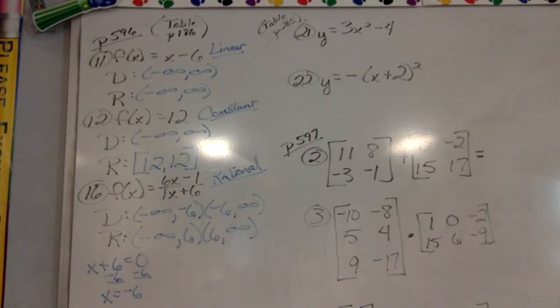Okay, so that's the table that you will use for some of those. When it's talking about finding domain and range of the functions, you have to identify what type of function it is and then state the domain and range. Okay, pretty easy, especially if you're looking at your table.